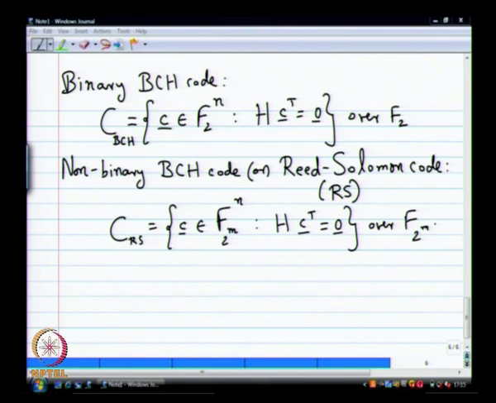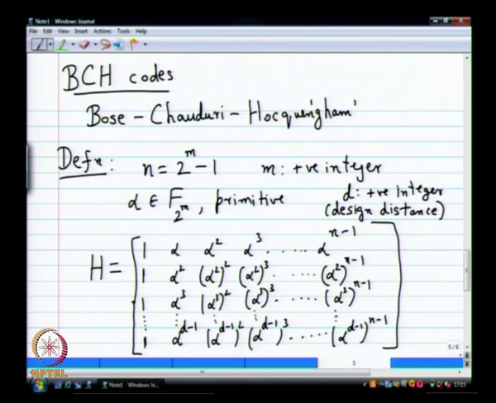So you should get used to that also. Okay, so let us stare at this parity check matrix once again. It is important that you stare at it and assimilate it. It is quite easy to remember. So 1 and alpha square all the way till alpha power d minus 1, and then you square it, then raise it to the power 3 and go on all the way till n minus 1.